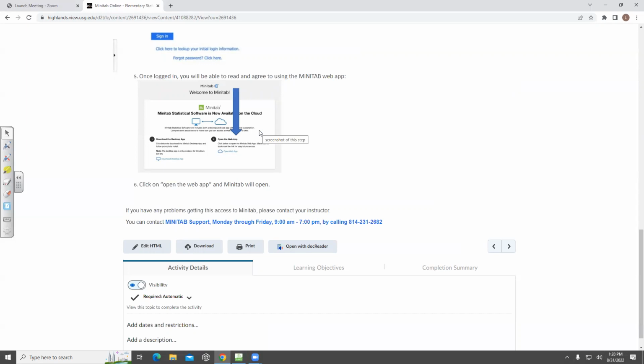The web app will work on any device, whether it is a Windows-based device or an Apple device. So make sure you choose open the web app.